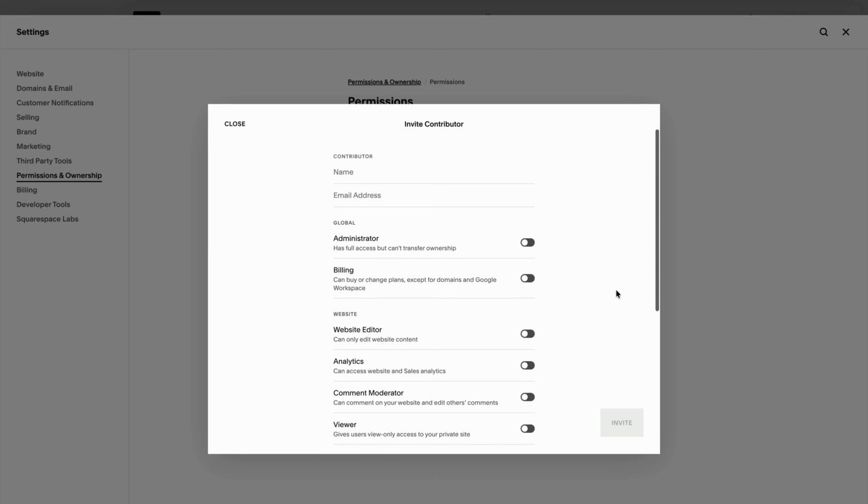Anyone who has admin or owner Squarespace permissions can use the SquareKicker tools, but other permission types such as website editor cannot use SquareKicker. This is because SquareKicker uses the code injection area, which is restricted to the Squarespace admins and the owner of the site. For more information, follow the link in the description below after watching this tutorial.